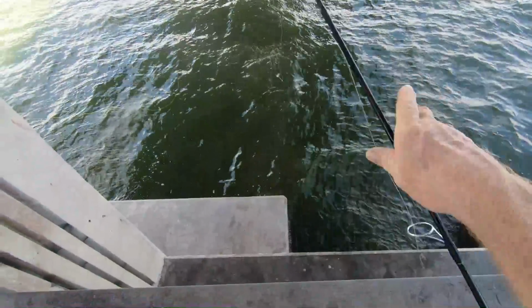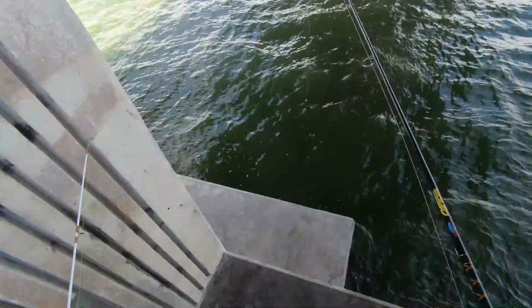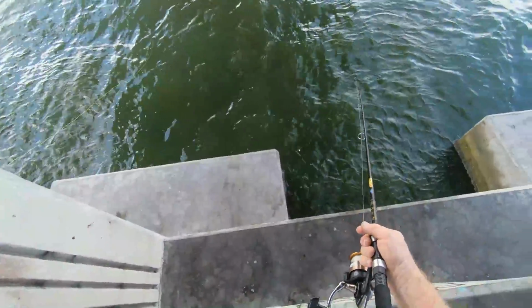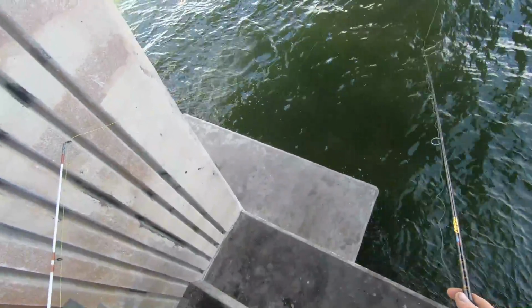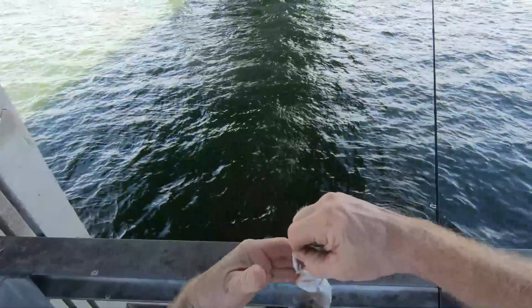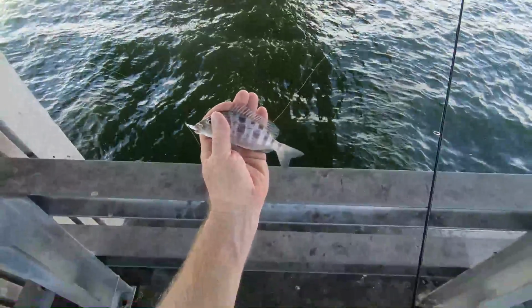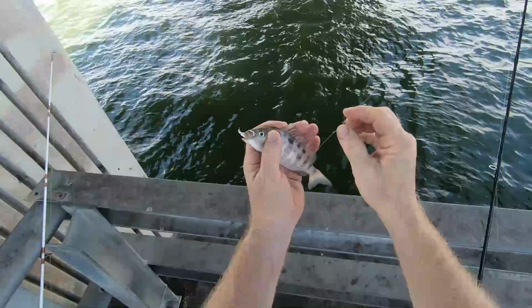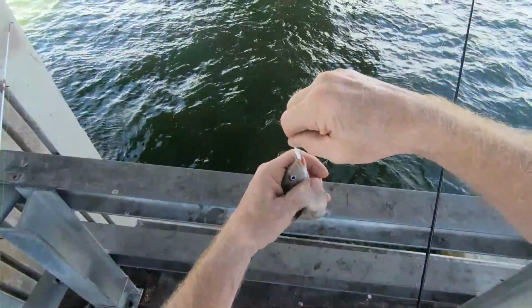Grow up, get bigger. All right, guys, and this is fun fishing, like for the whole family. You can bring the kids out here, even though you're not catching anything to take home. It's a good way to introduce your kids to fishing. A lot of action. Looky here, guys. Now that is a grunt. We caught him, ow, dang it.